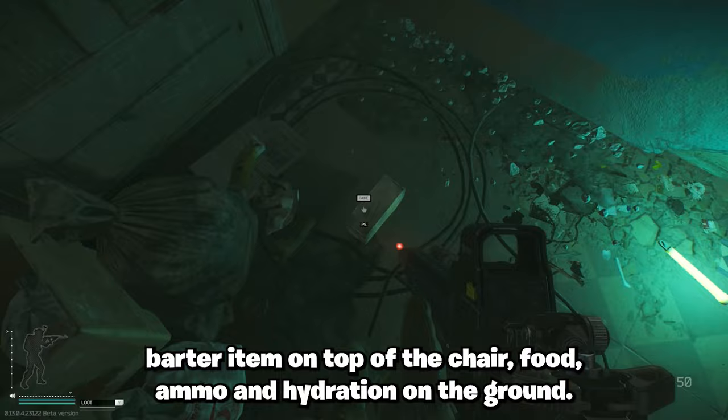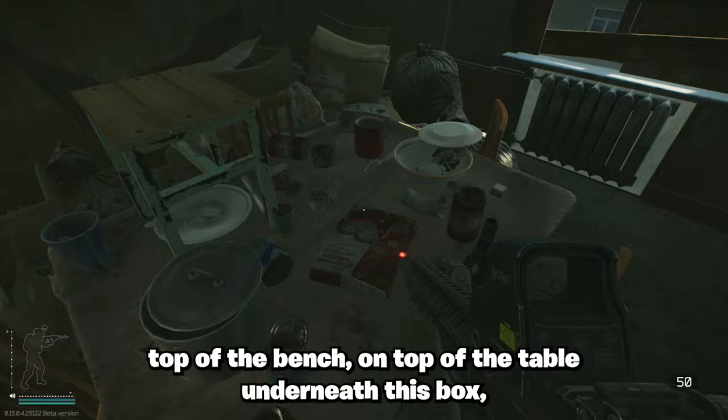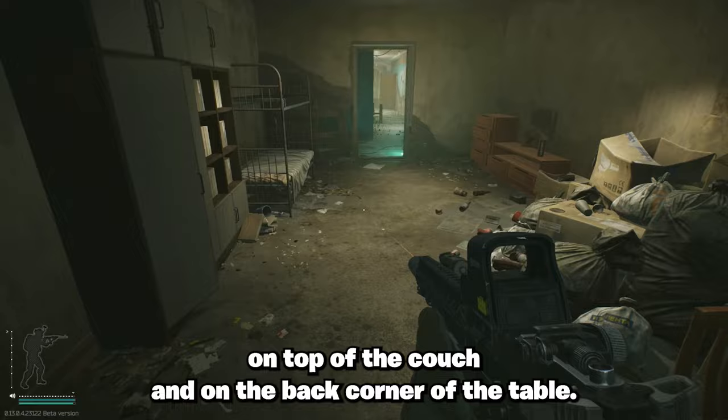Rare item spawn on top of the bench, barter item on top of the chair, food, ammo, and hydration on the ground, tech items in this corner here. You want to highlight over it because they can blend in pretty well. More barter, food, and hydration spawns in here on the ground, on top of the bench, on top of the table, underneath this oat box, on top of the couch, and on the back corner of the table.